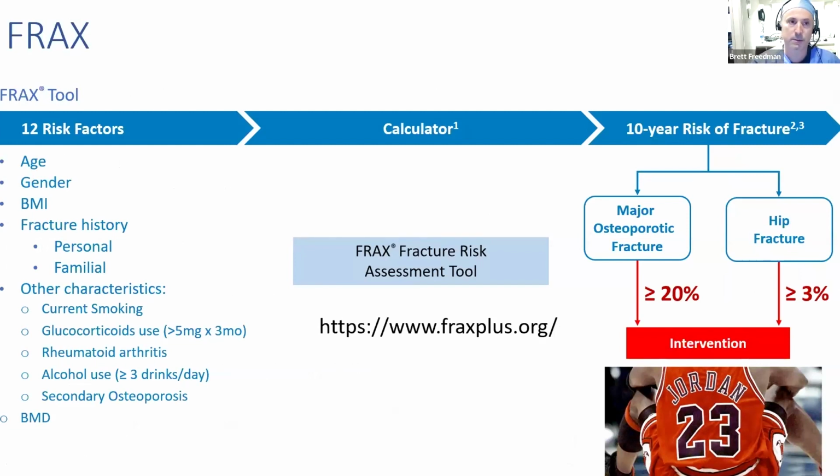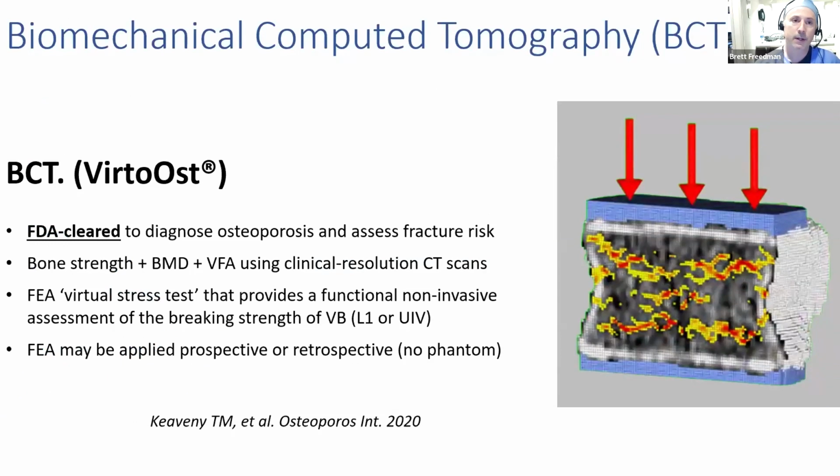You have osteoporosis. And then the newest kid on the block is this Virtuos test. It's from a company called O&D Diagnostics. Tony Chiavini is the lead on that. He's the smartest person I know on using imaging to assess bone strength. So this is a nice tool. We're using this regularly now. It's FDA approved for the diagnosis of osteoporosis.